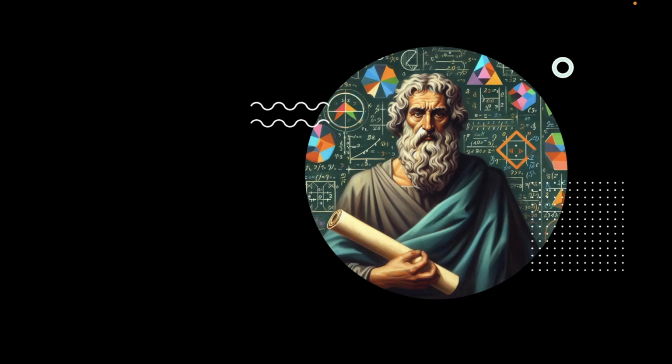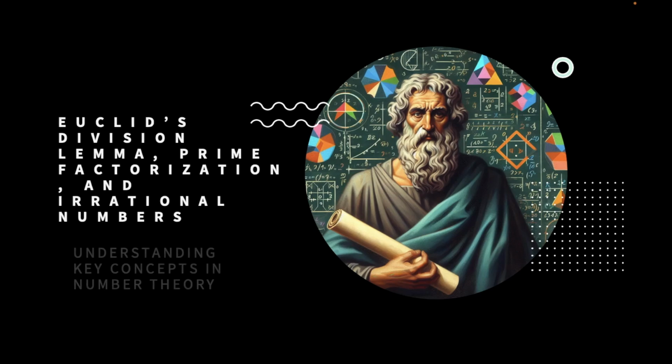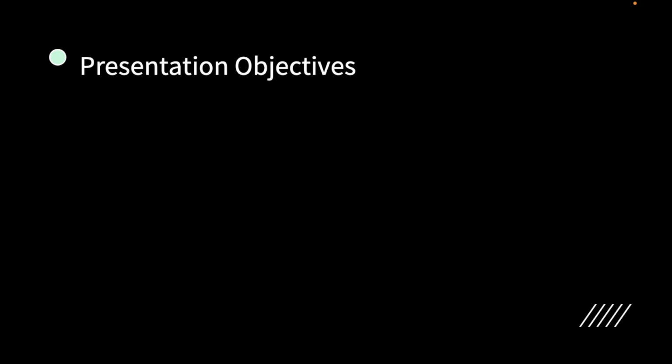Welcome to this presentation on three key concepts in number theory: Euclid's division lemma, prime factorization, and irrational numbers. By the end of this video, you'll have a solid understanding of these important topics and how they are used in mathematics. Before we dive in, let's quickly go over the objectives for today.